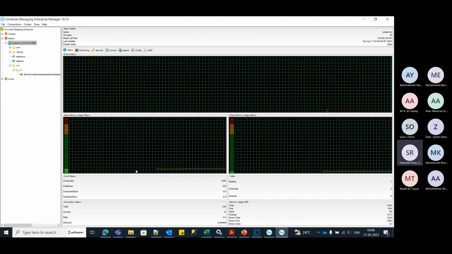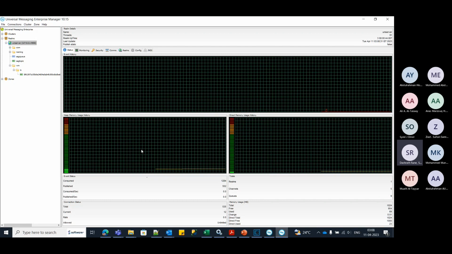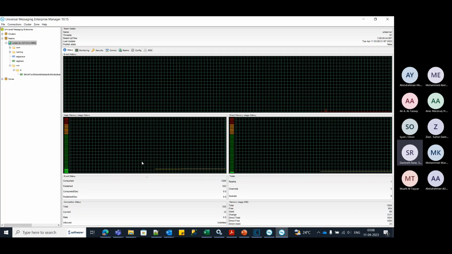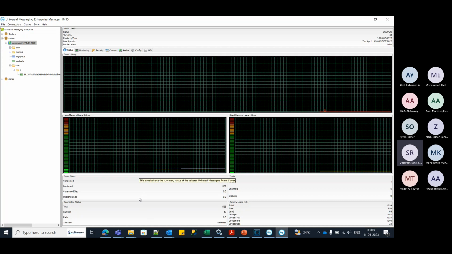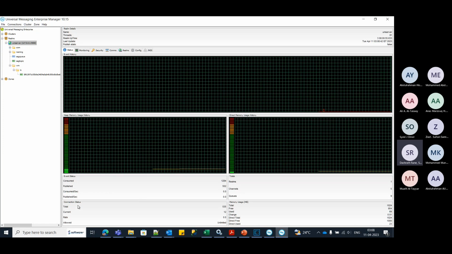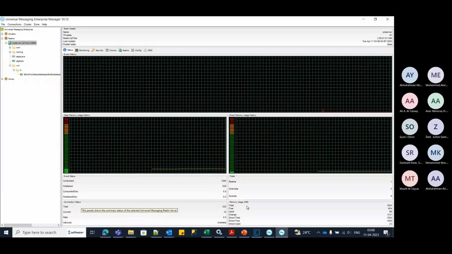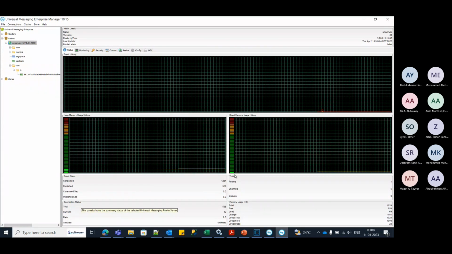And this gives the performance of the on-heap memory of universal messaging and the one look view, including the event status, the connection status, memory usage, and the total.